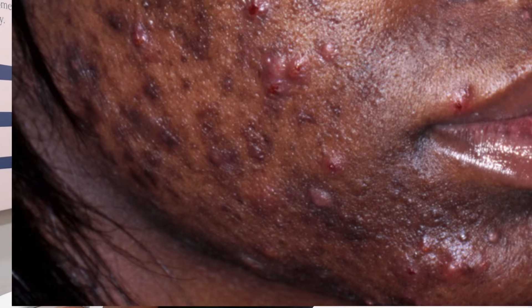All acne in some sense is hormonal acne. When we're talking about adult cystic hormonal acne, we're specifically referring to the type that happens in your mid to late 20s and beyond. There's usually a sudden increase in oiliness of the skin, jawline and chin cystic acne that can even be on the neck, the upper chest, and the back. These cysts can be really painful, often accompanied with hair growth on the upper chin or jawline, and you may notice some thinning of the hair and abnormal menses.